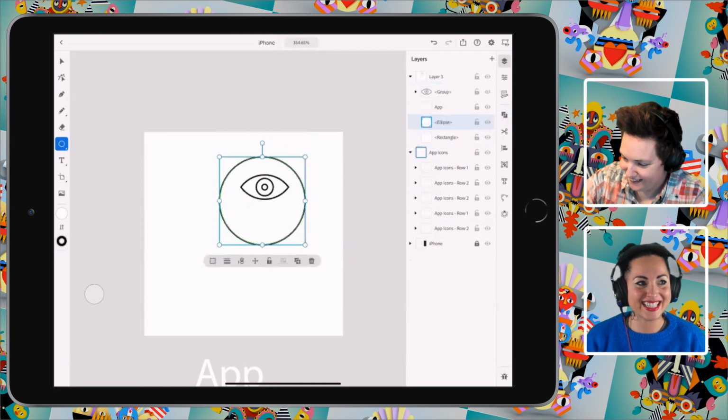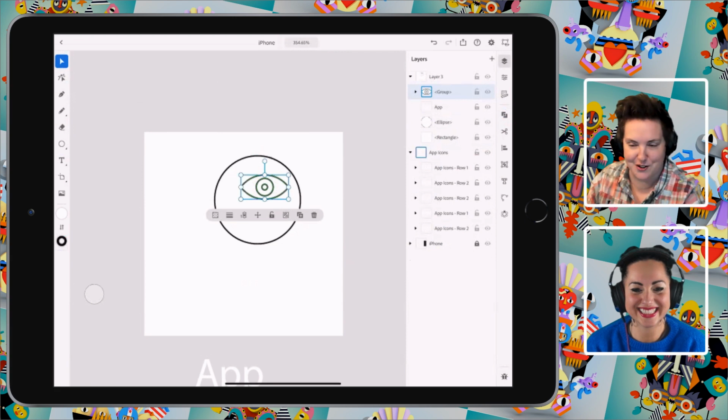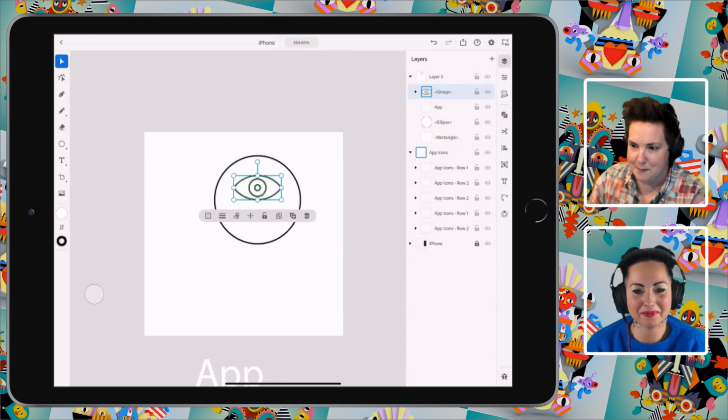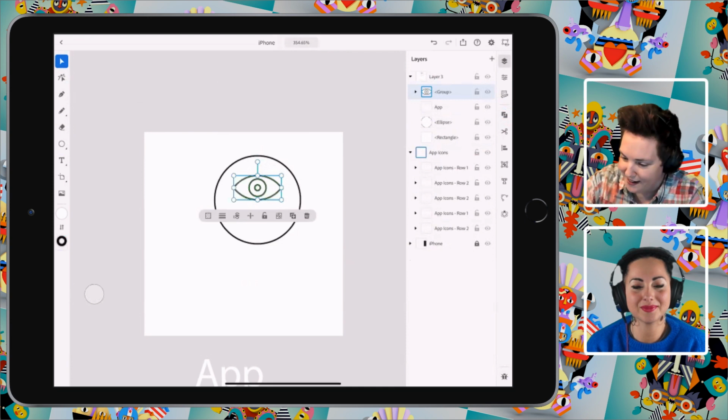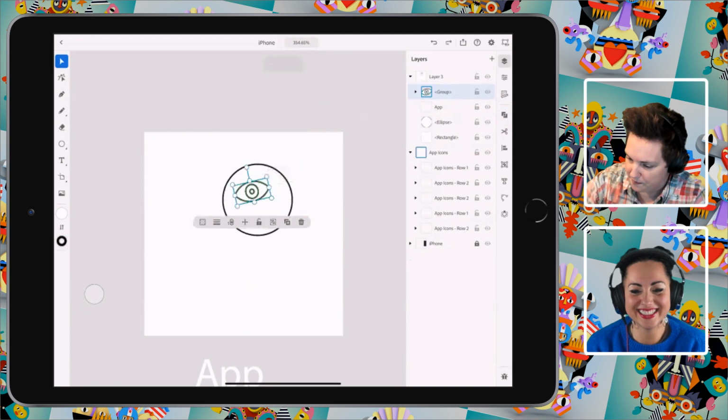So I can see that you already started with that eye. Yeah. Pretty much all of my characters have at least one of these eyes. It's a really good way, like if you're not sure if something is my work, you'll see this eye, that's me. Most of the time, especially when I'm just creating work for myself, I don't have a lot in my head before I start. I don't usually know what I'm doing. I just let the eye guide me. In this case, today, I do have a little bit more of an idea of what I'm doing. And so I'm going to use this eye to help start creating my little bird for my Twitter icon.